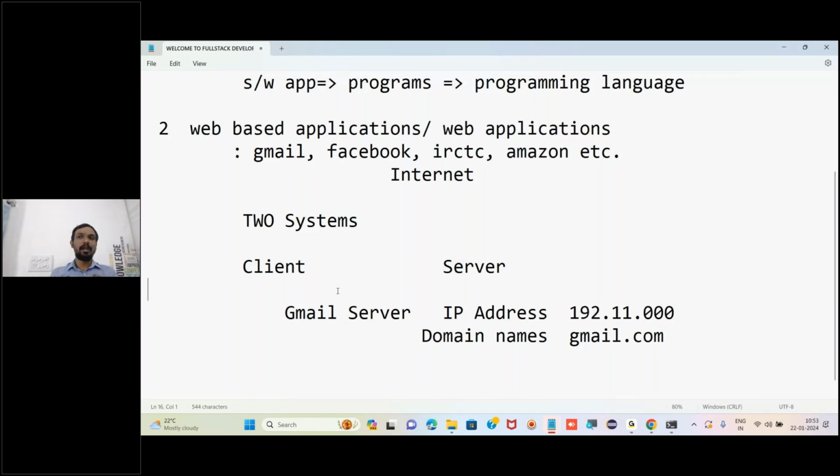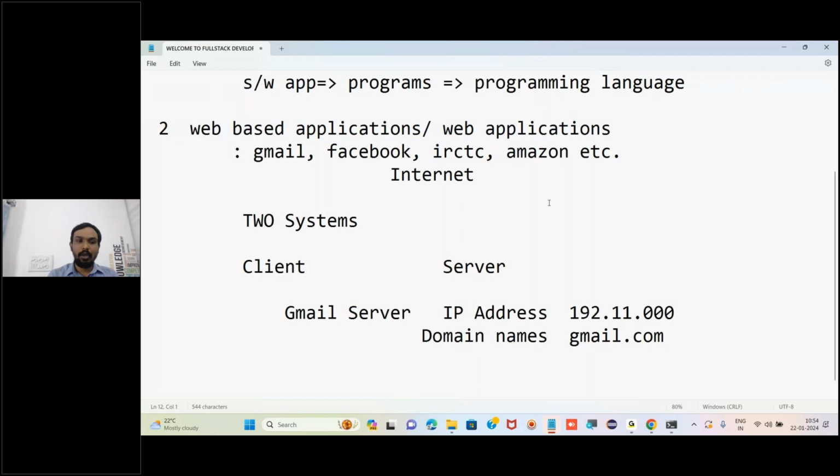Clear? But how are we able to do the activities here? Because already in the server, what is to be done, the programs are already written. And on the client side also, whenever you open that website, what is to be done is already written. Programs are already written, for a user to use them. So what is the second category here? Web based applications, right? So learning to develop web based applications is nothing but your full stack development process, or the journey of full stack development is nothing but this.